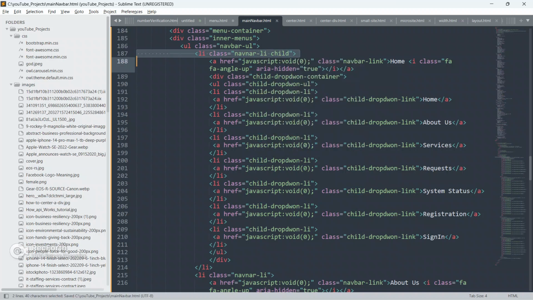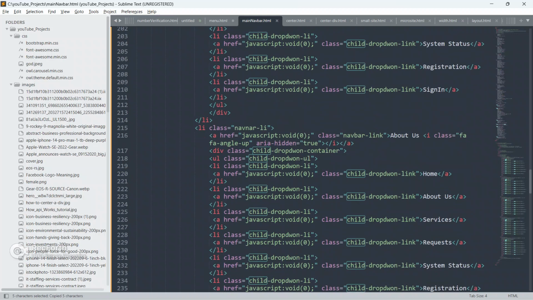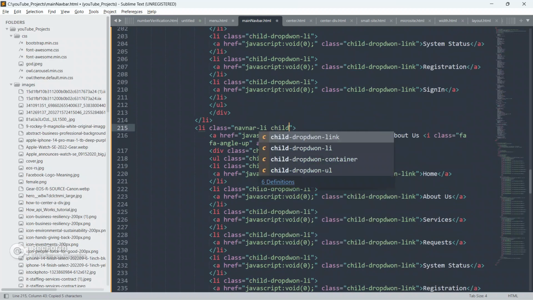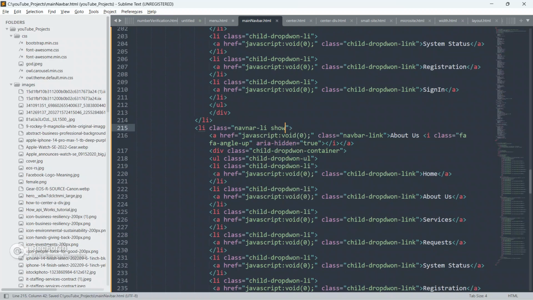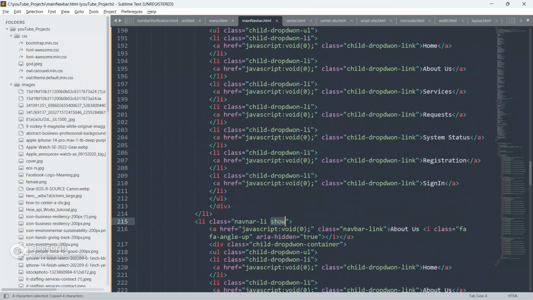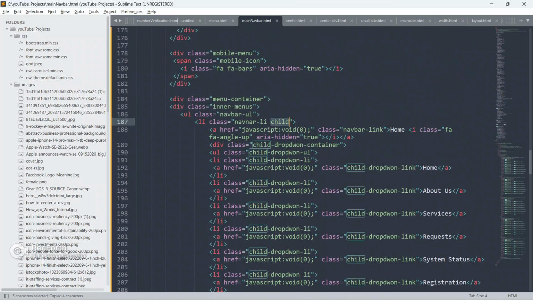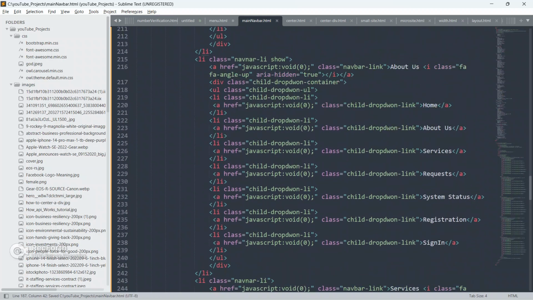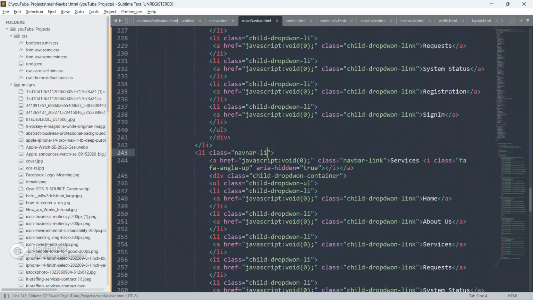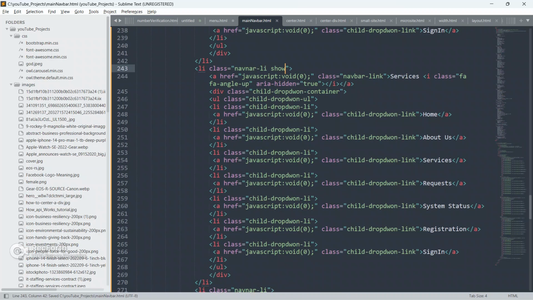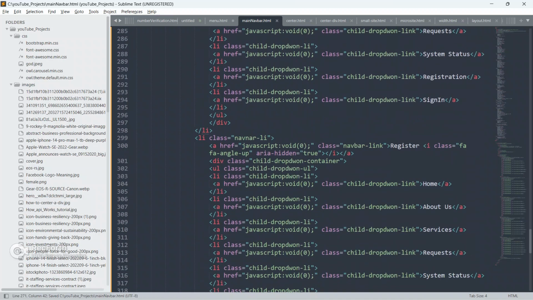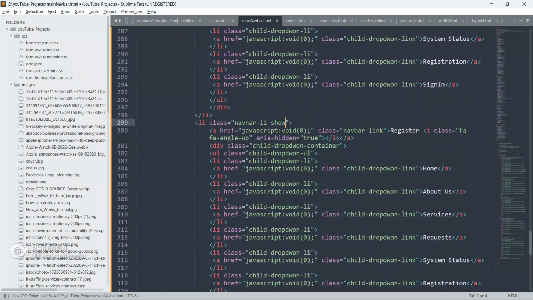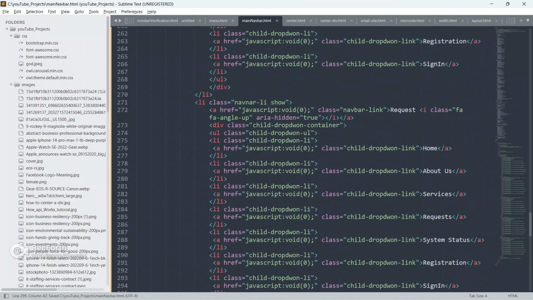You can give any class, give child, or instead of child give show, so it will be relevant to the menu. Give show only. Whenever anyone hovers over this menu, we will show the child drop down menu also.